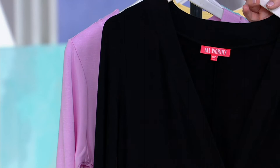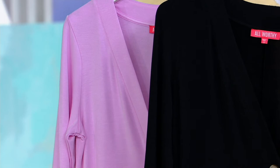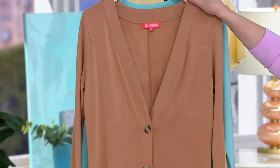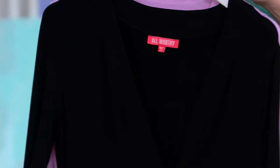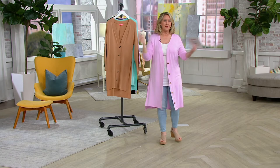Whether you want the black or a couple of these — I honestly bought two because they are such a great price at $45. Buy two and you're less than $100 for these amazing long gorgeous cardigans. Perfect for all weather, any time of the year. Here's the black, there's your light pink, here it is in desert tan. If you want to get all four colors, do it while it's a QVC2 big deal with four easy payments and free shipping and handling. There's that spring blue — if you love aquas or sea glass color, you will love that.